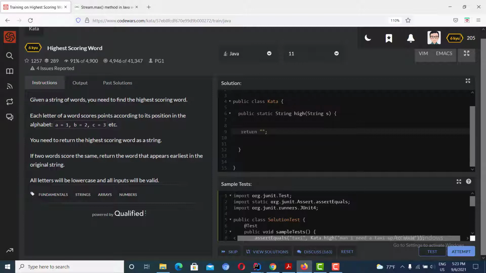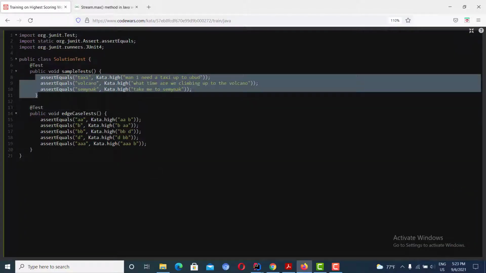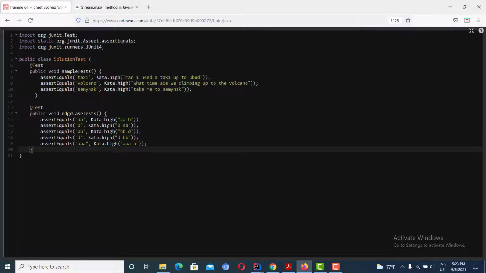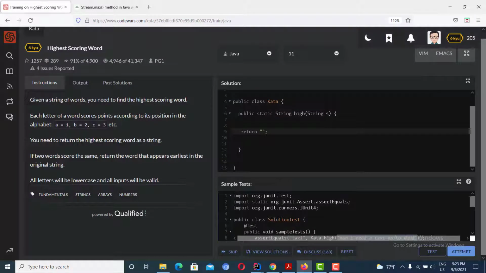As you see here in this section, we have many test cases. Let's take for example this string. Let's consider we have this string and we want to get the highest scoring word in it.